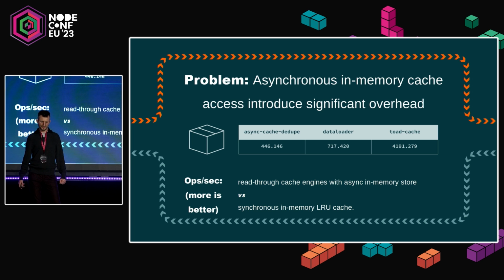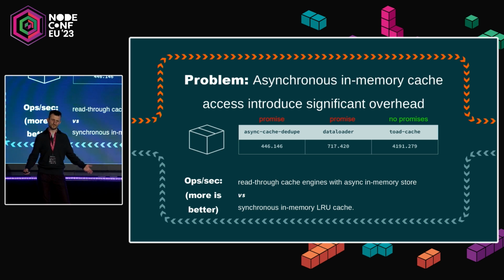And you can see the difference in operations per second between those approaches. So probably just by the numbers themselves, you can guess which ones use promise and which ones do not. But in case you need a hint, yeah, promises, promises, no promises. So the difference is 5 to 8 times, with or without. So what is the solution here? How can we maintain all the universally applicable use cases that caches are generally used for, but still have highly performant caching solution? Let me show you.